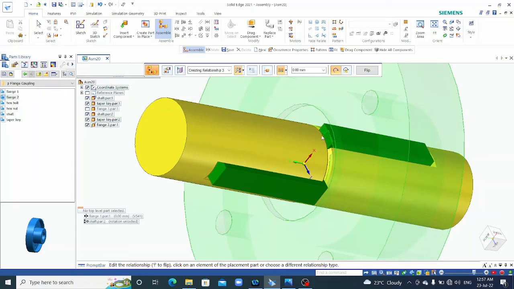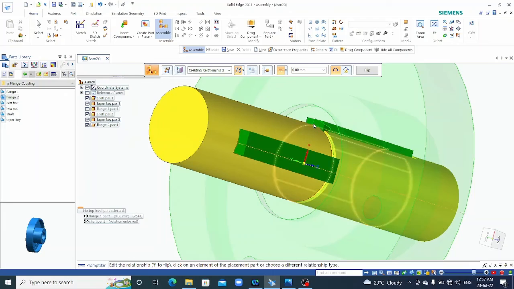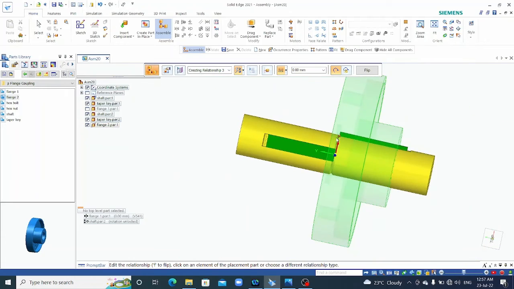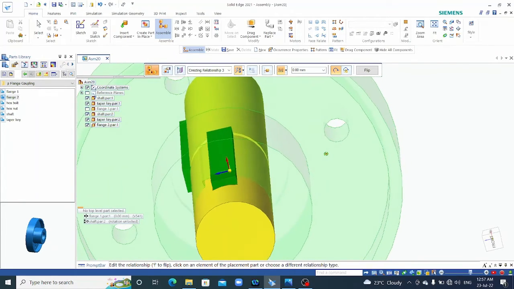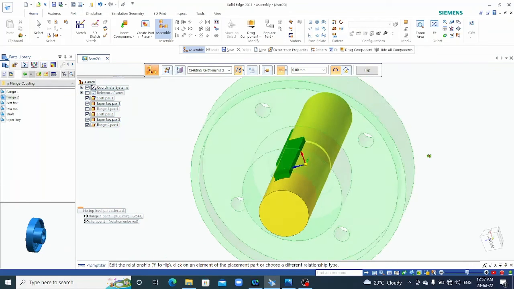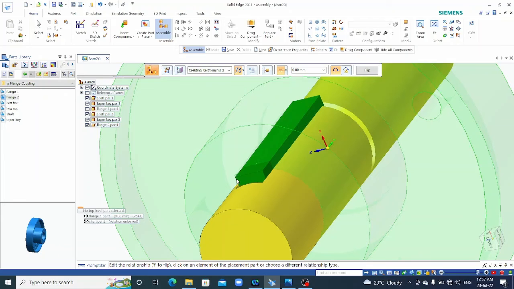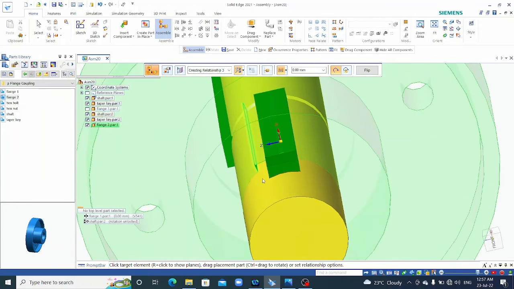Go for flush fit. This surface should flush fit with this one also.